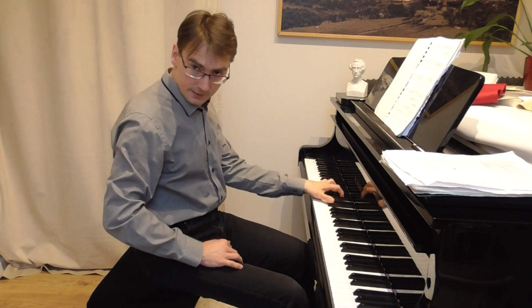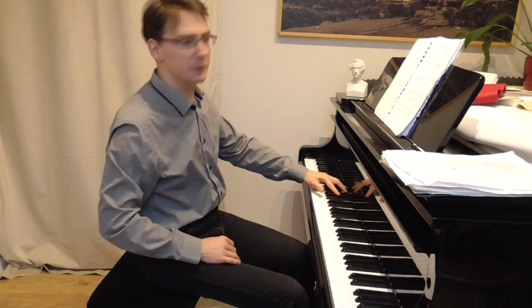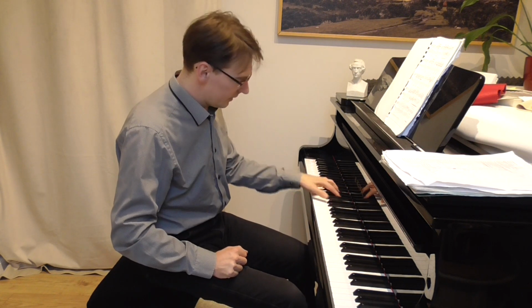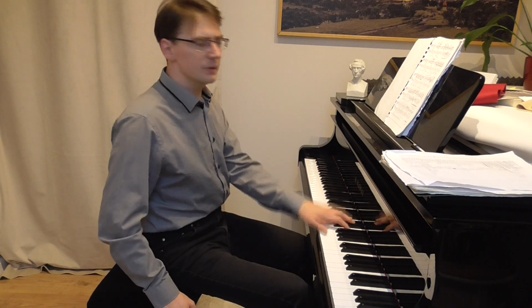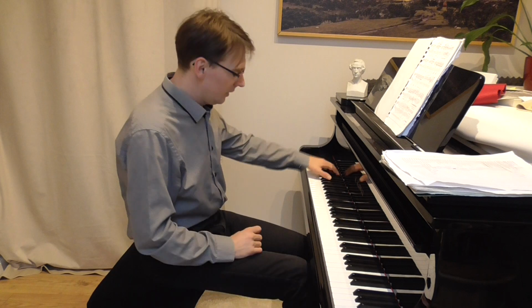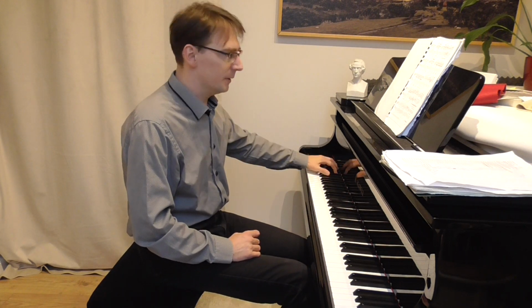Prepare, they are touching the right keys, then you play, and prepare. So this preparation is extremely important. Prepare, prepare, prepare. Okay, so that's the left hand. If you have a problem with the jumps, the same rule applies. You have to prepare, prepare, prepare. Never play before you are prepared.